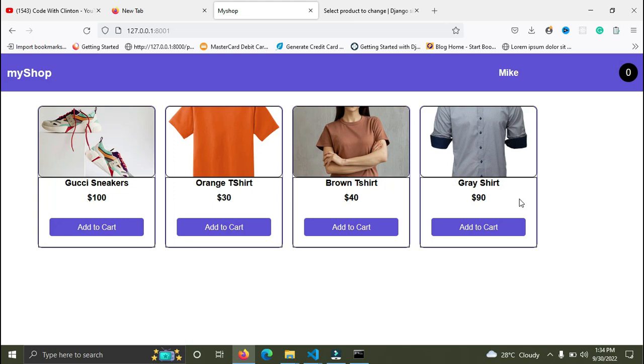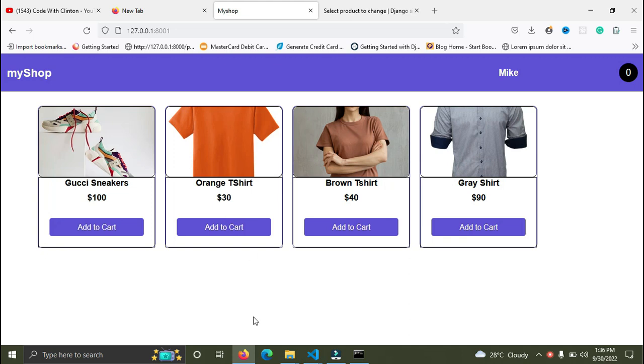So what next? Now we need to start adding to carts, understand? So we are going to start adding to carts. So let's do that right away. So how do we add to carts? You can only add to carts when we click on the add to cart button, understand? So right now I'm going to write some JavaScript code that listens for a click event on any of those buttons. So if you click on any of the buttons, we are simply adding items to cart. So let's write the function.